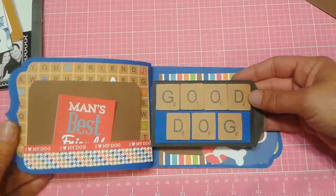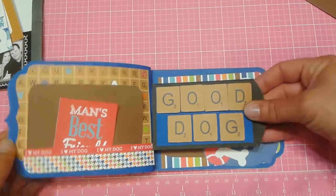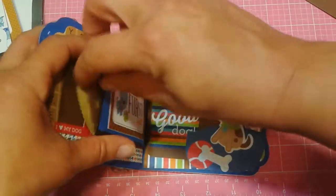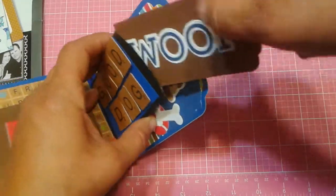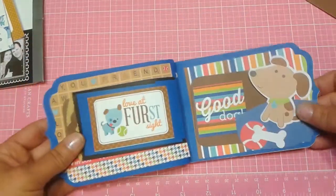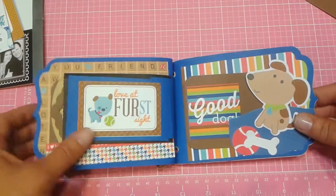These were the Scrabble tiles from the chipboard pieces. It said good dog. I just put them on there for the mat. I thought that was super cute. With the pull out tag, another woof, just because that is just so darling. I love the woof. And this one says, love at first sight.